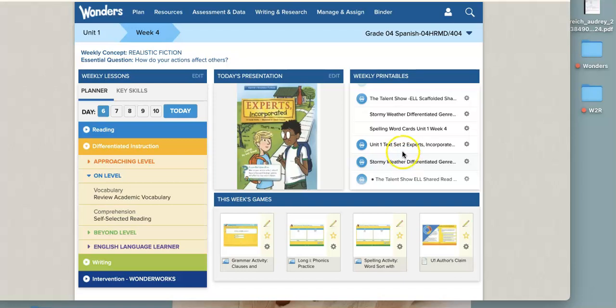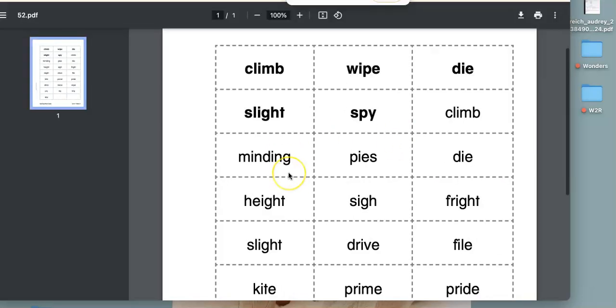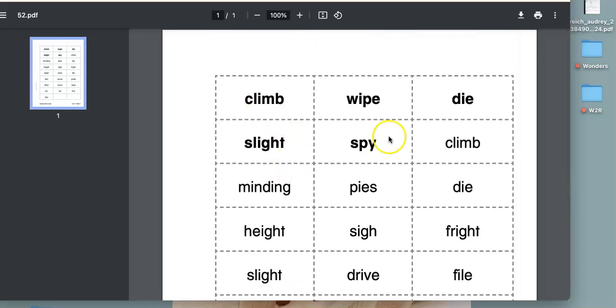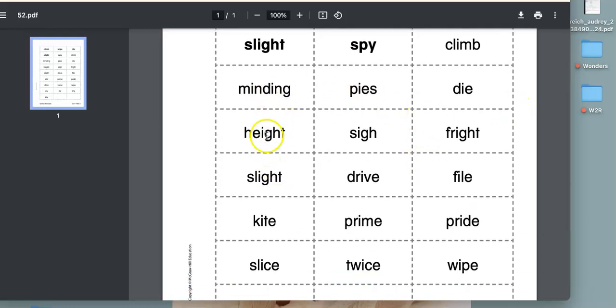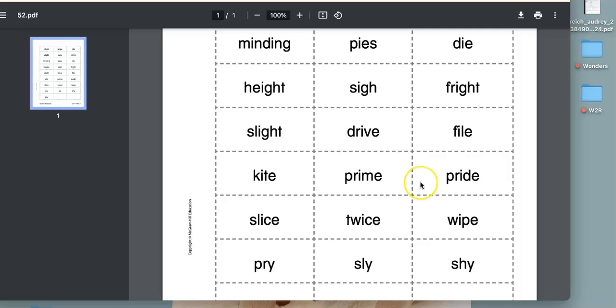Another thing that is great is these spelling word cards. I can print these off. Notice that these are bold. These are great. These are your heading cards. And then these are great because you can have students sort and glue. And I like that it involves a different modality than just writing, but they're cutting, sorting, and practicing different skills.